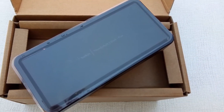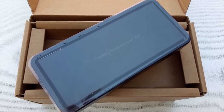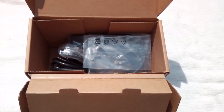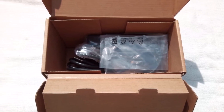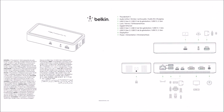The dock comes in a no-nonsense cardboard box. The dock is compact and made of high-quality black plastic. Size is six and a half by three by one and a half inches. Weight is 9.5 ounces. Air vents are on both sides. The right side also has a Kensington security lock slot. There are no LED indicator lights. Four rubber feet on the bottom help keep it from sliding around.